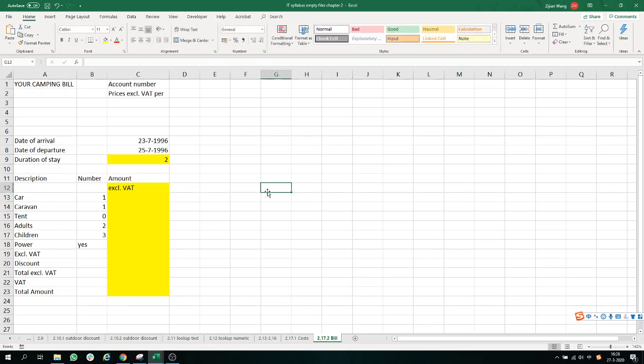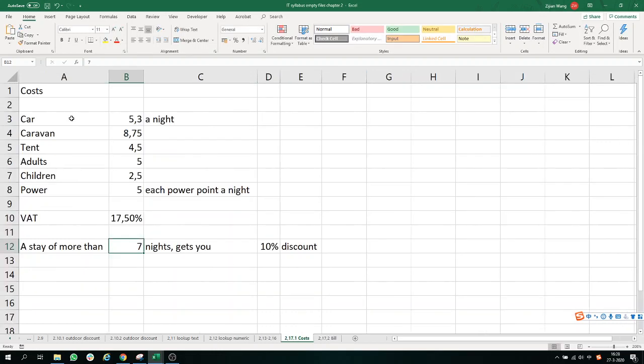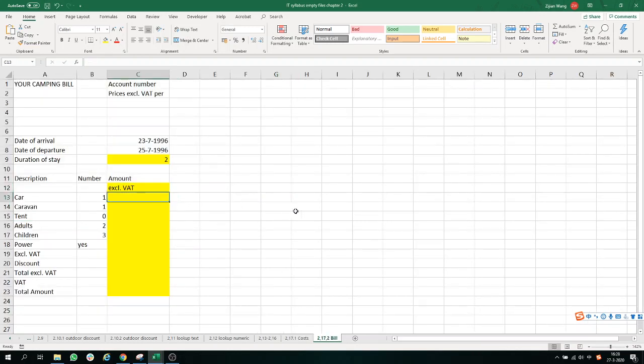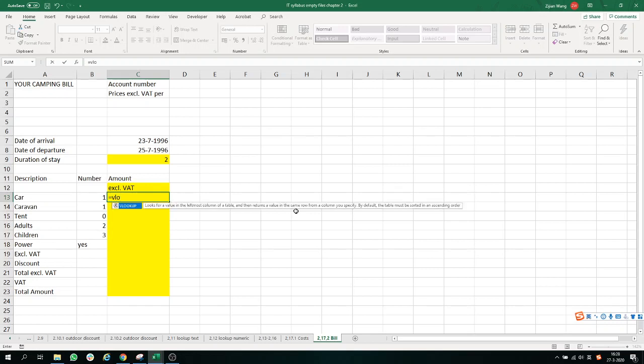If you want to find the information from the other sheets, you should know by now we should use VLOOKUP. So let's use VLOOKUP. The lookup value should always be from the current sheet, should be from the input, not from the sheet that contains the output.